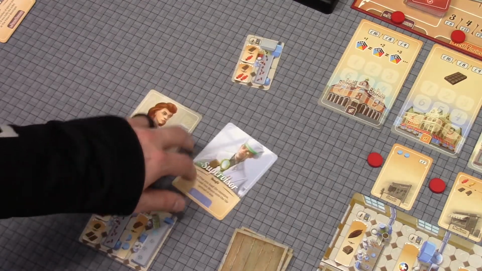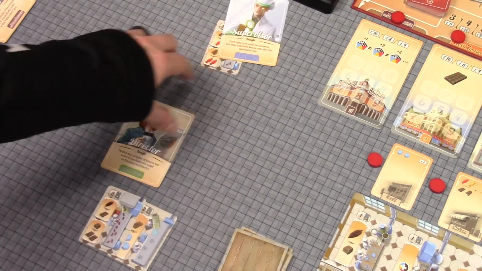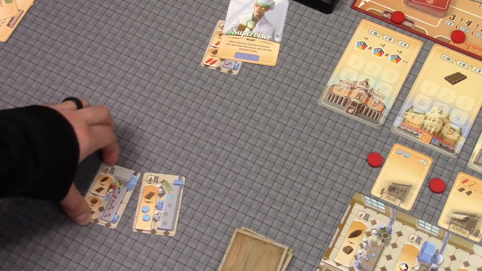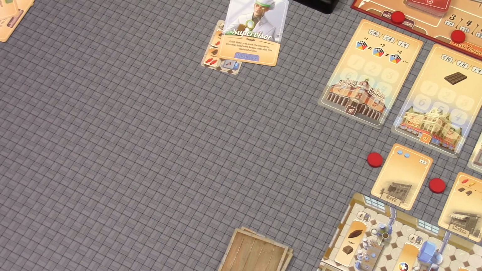So now, since they took a part already, they would have to take one of these two employees. So let's say they take the supervisor. That supervisor goes away, and then I am stuck with one of these two parts to choose. Again, in a two-player game, so now I might go ahead and take that. All right, and that's how the expand and recruit phase works.